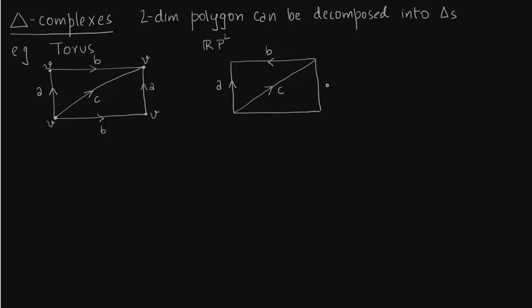A, B, C. Then notice that A and A are in opposite direction. Similarly, top B and lower B are in opposite direction. Compare this with torus. And it has two vertices, V and W.